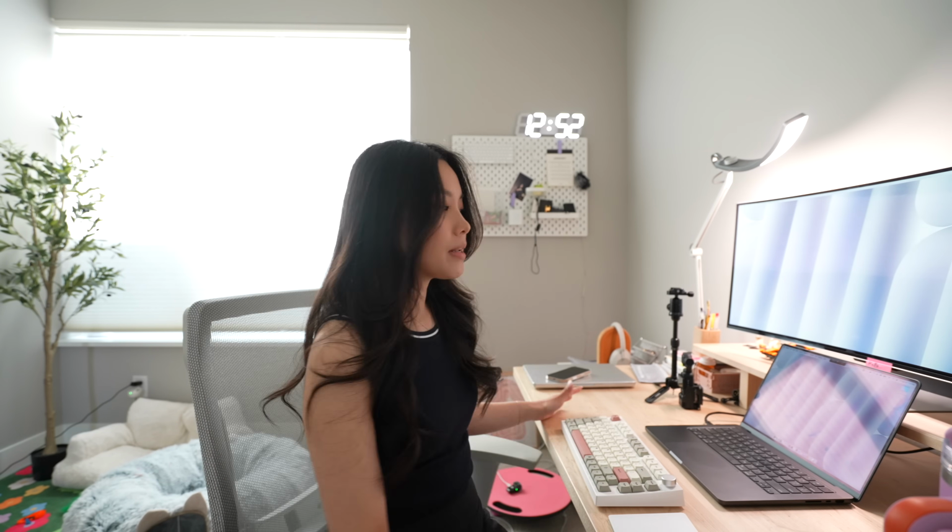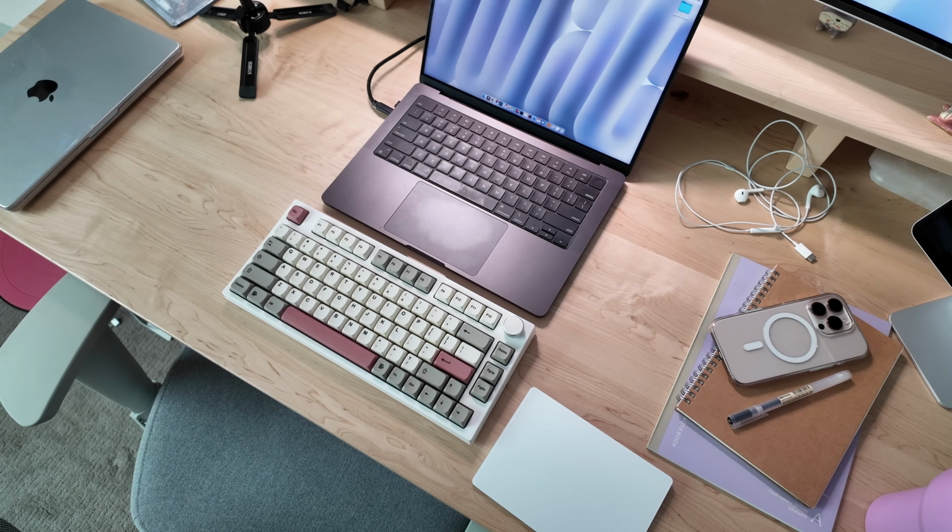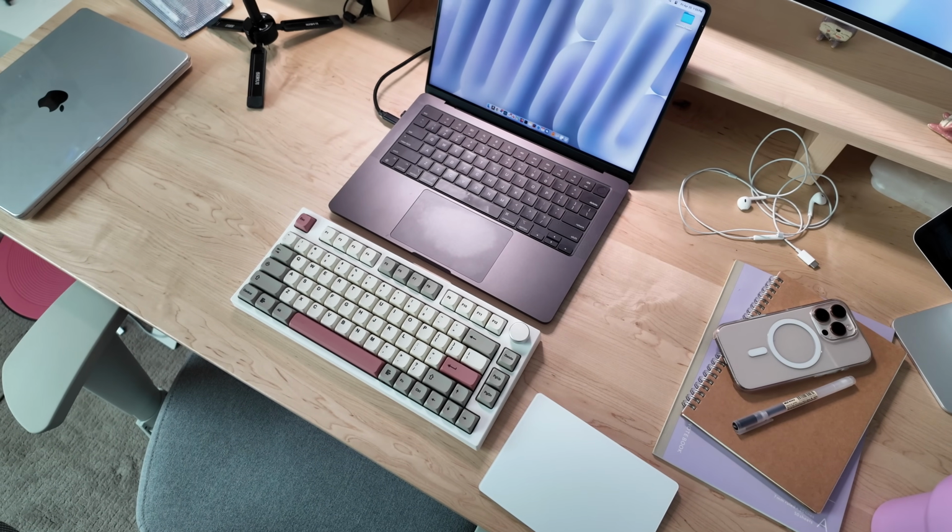I've had 2 others in the past, but this is so far the sturdiest and just the most durable, and it's just beautiful in my opinion. This is specifically the one that's 30 by 60 inch. I personally love a desk that's really wide and has a good depth to it just because I just love having the space. As you could see, my place is filled with a lot of accessories and desk necessities that I need to be productive, so I like to spread things out, and a big desk like this is absolutely necessary.